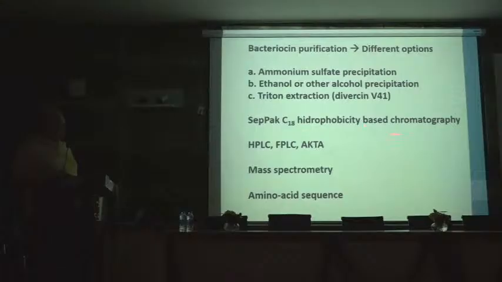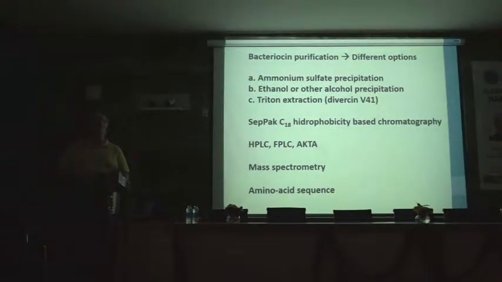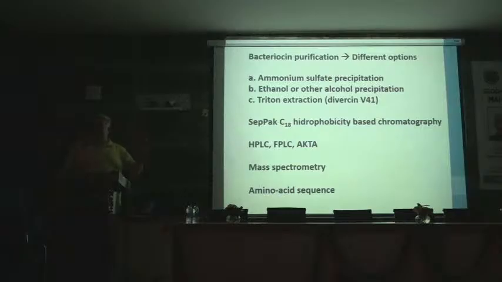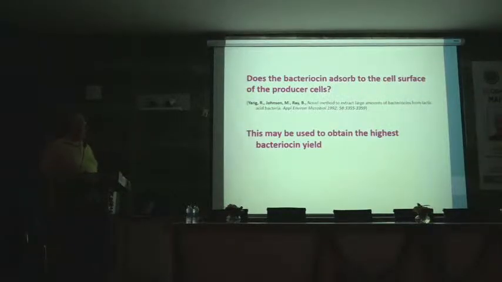Then, the Sep-Pak material still is not pure, it's semi-purified. You can use this material in several experiments when you need to semi-purify the bacteriocin. But if you need to go further, you need to use HPLC or FPLC or after purifier, and you need to be sure that you have pure material to go for the next step for mass spectrometry and amino acid sequence. There will be some examples of this as well. This is more or less the basic principle way, but we can use some imagination and we can make some different approaches.